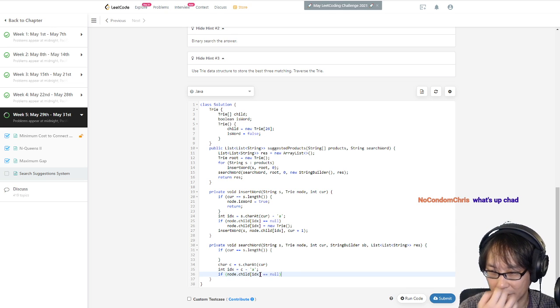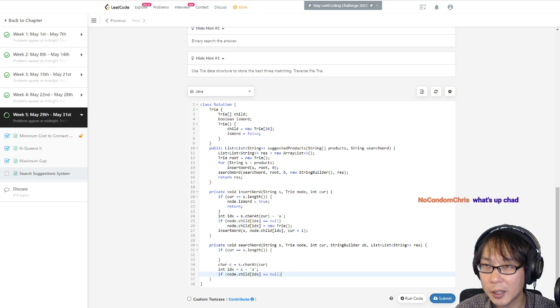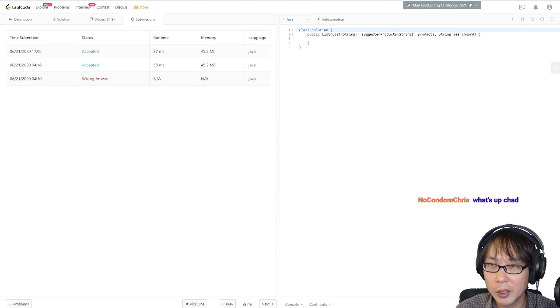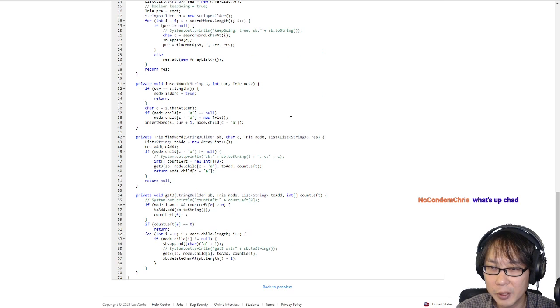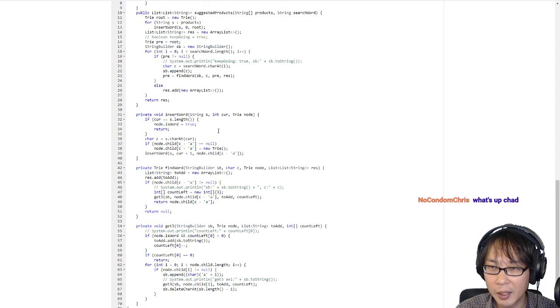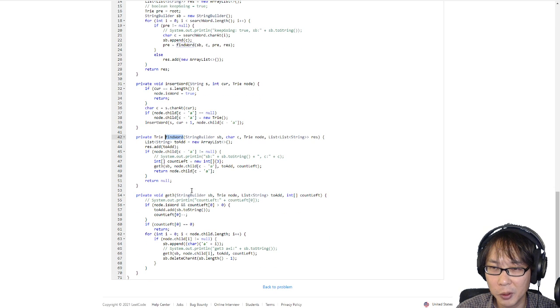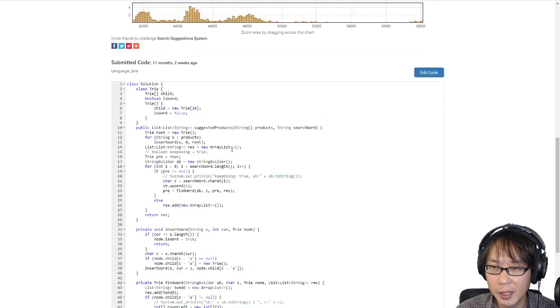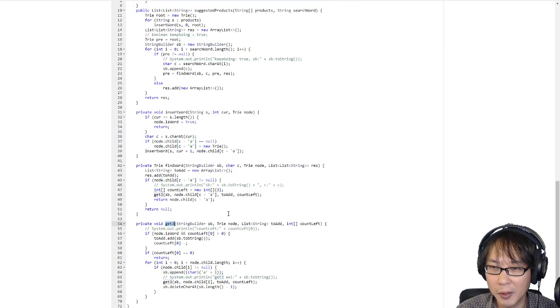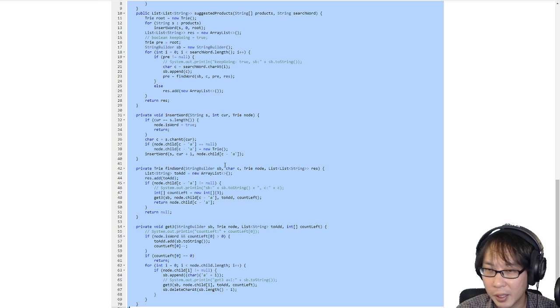Hello. I only have 2 minutes left, so I will probably need to use my previous solution. Oh, my previous was, yeah. I guess my thought process was the same. So I find the word and then I get the 3. Yeah, but I am confused about the find word part. Anyway, I don't have time.